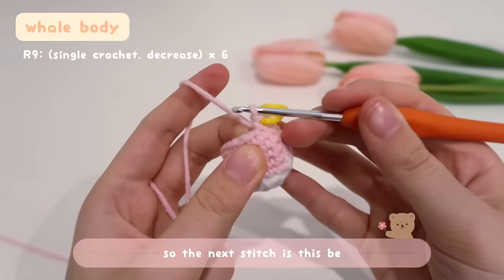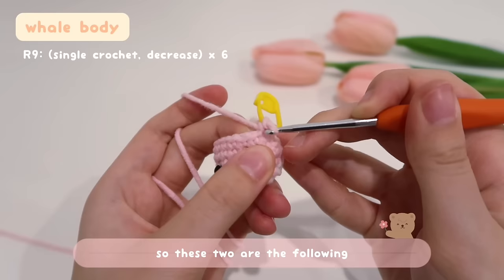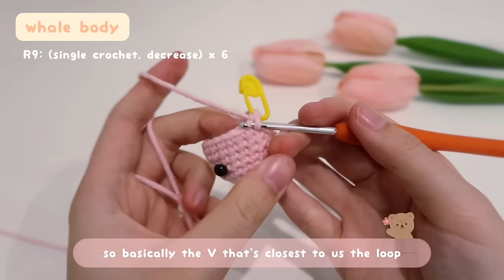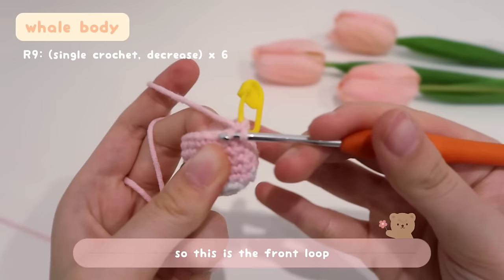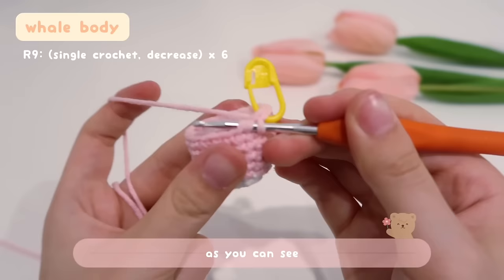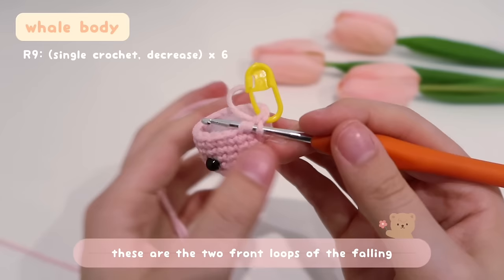So the next stitch is this V and then this V, right? We're gonna be doing the decrease on these two following stitches. First we're gonna insert our hook into the front loop, the V that's closest to us. So this is the front loop. I'm inserting my hook into the next stitch's front loop as well. I know it might be a little bit tight, but just try your best to grab the front loop. As you can see, I've grabbed two front loops, the front loops of the following two stitches.